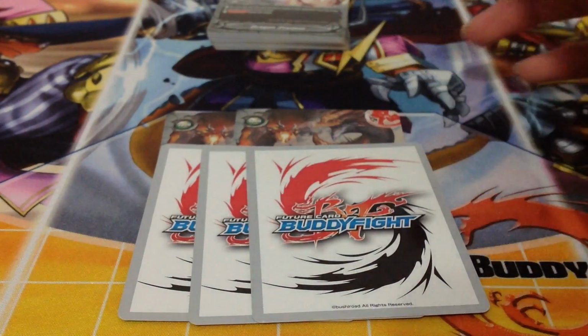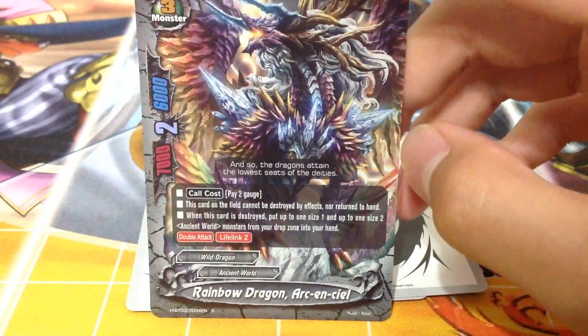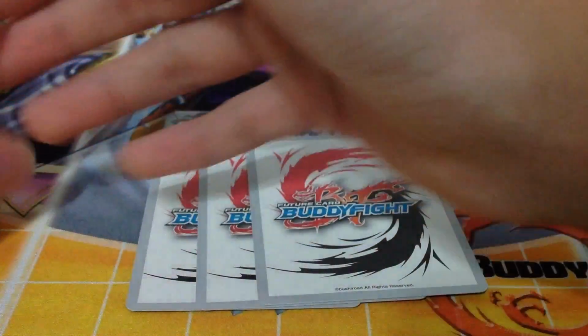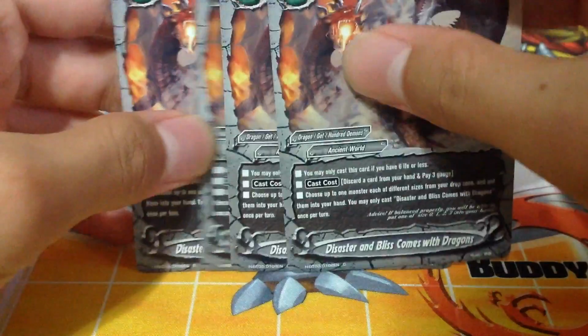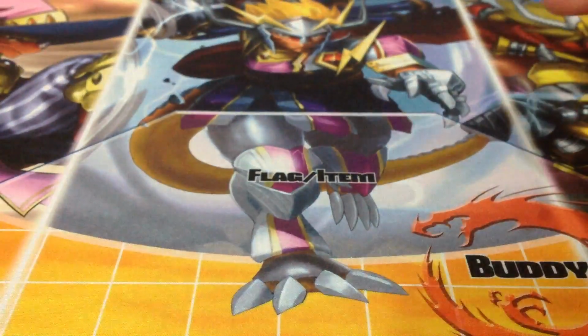So we're basically trading 2 cards for 4 cards. Of course you get your size 0, your size 1s, etc. And of course the size 3 of our deck is Arkansas. When this card is destroyed, you can put 1 size 1 and 1 size 2 Ancient World monster from a drop zone into your hand. So it synergizes really well with this spell because you're getting 2 more cards out of the size 3's effect. So that's it. Pretty much that's it for this deck.